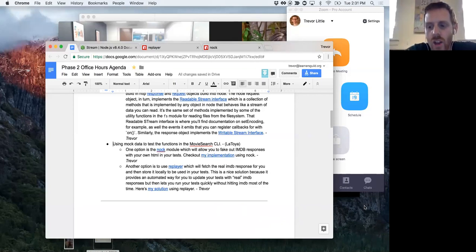And you have to try and test your code, but it's awkward to have test code that actually goes out and hits some external service like IMDb during the tests. It makes your tests really slow because it takes forever to make that request. And it makes your tests really brittle because if you don't have an internet connection, you can't even run your tests. And if IMDb goes down, your whole test suite starts to fail, which is just a hassle. There's nothing you can do about IMDb going down, so you don't want your tests to start failing just because IMDb is having some issues today.